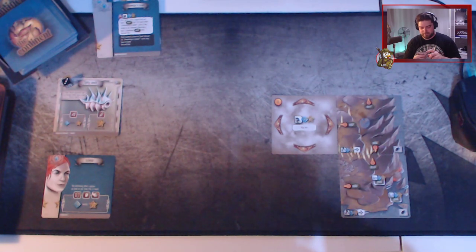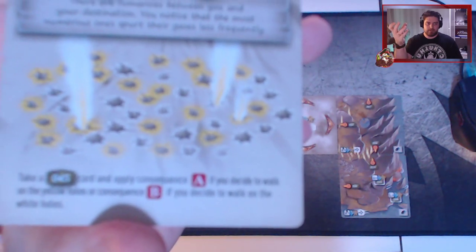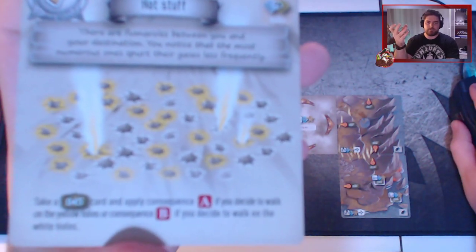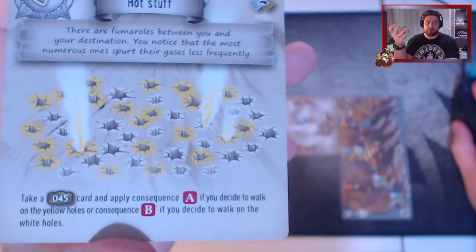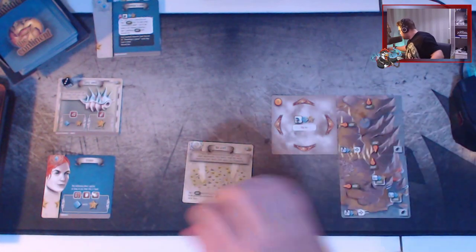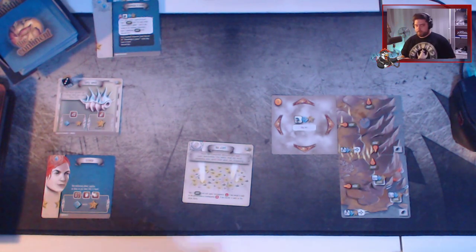23 white. Twenty-two yellow. Okay. So now it says take, God, this fucking zoom. Take a 45 card and apply the consequence B, if you decide to walk on the white holes. So that's what we'll do. 45. Okay. 45.